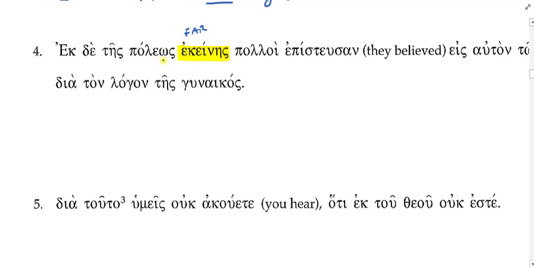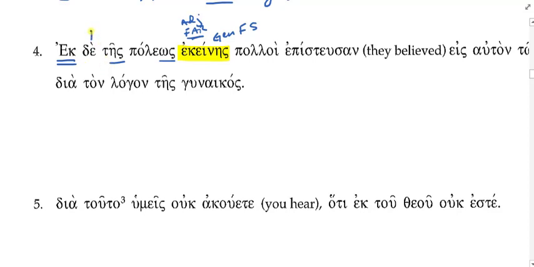Poleos is genitive, isn't it? Tes is genitive. Akanes, that's genitive. Is it feminine? Singular? So are these, right? So is this the adjective or the pronoun use? It's the adjective use. Good. So which city? You said far. That city. So tes poleos akanes, that city. So why is it genitive case?